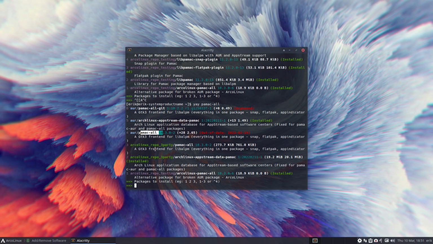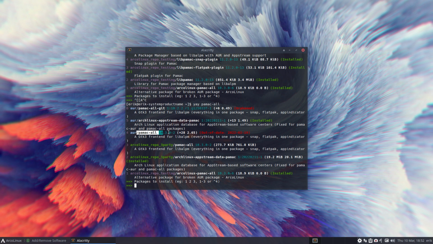There is a pamac-all here. And now we have an arcolinux-pamac-all to see if at some point in time the maintainer, because this is not from us, we built it, right? This is us building whatever he is providing or she is providing on the AUR. And it did work at some point in time, but I suppose it's broken again.